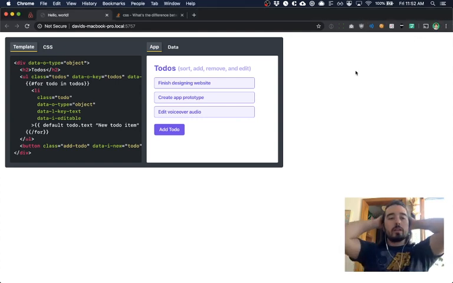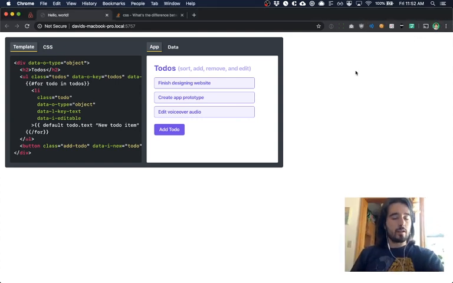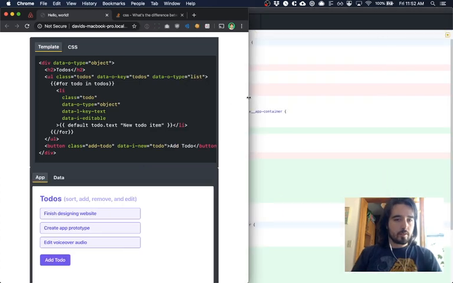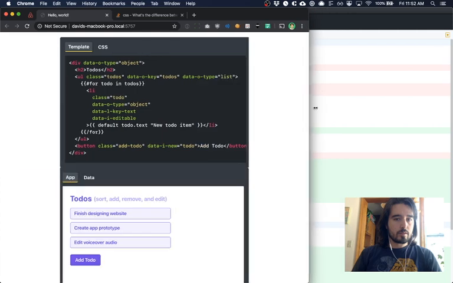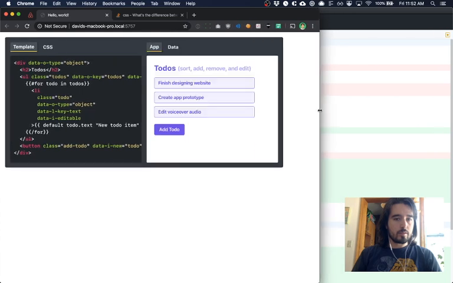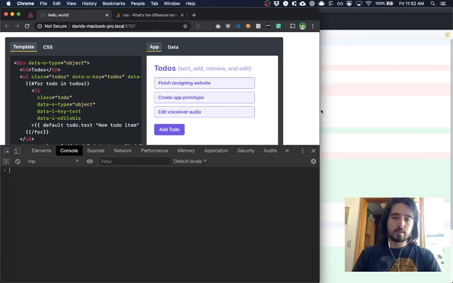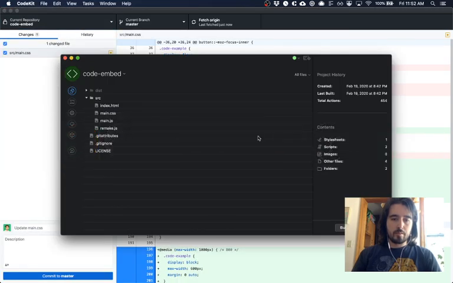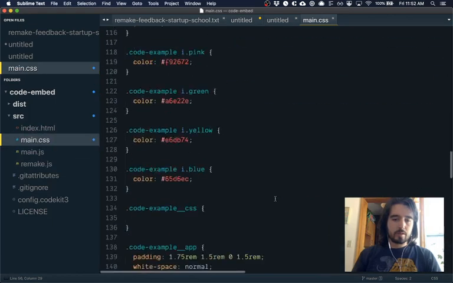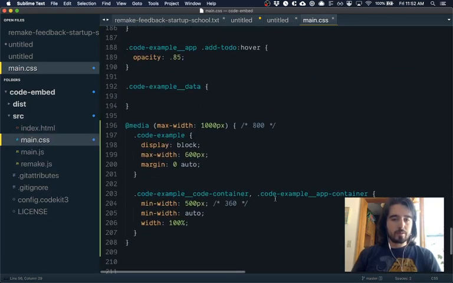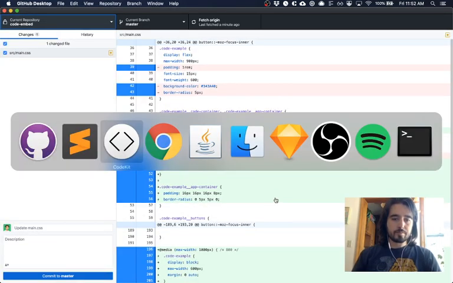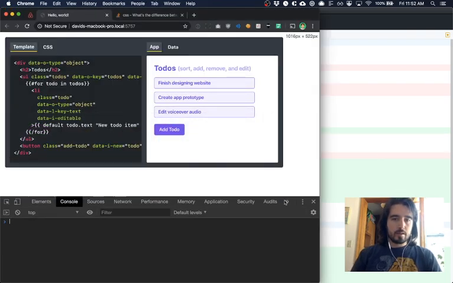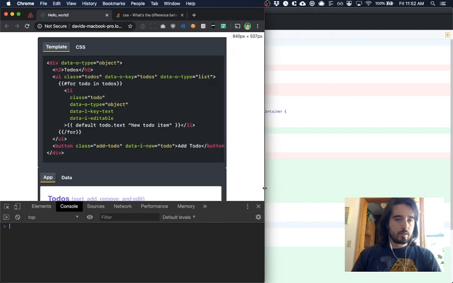Now they're separated, and I can modify them separately, which is great. So let's see. Wait, what's happening there? Oh, it's because I set it at a really high breakpoint. Okay, so 1,000. Okay, so let's open this up again. Let's go down here.